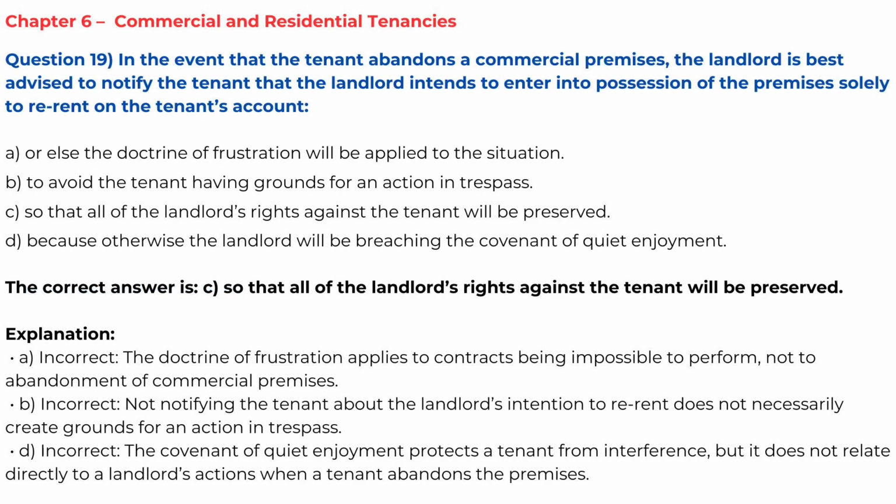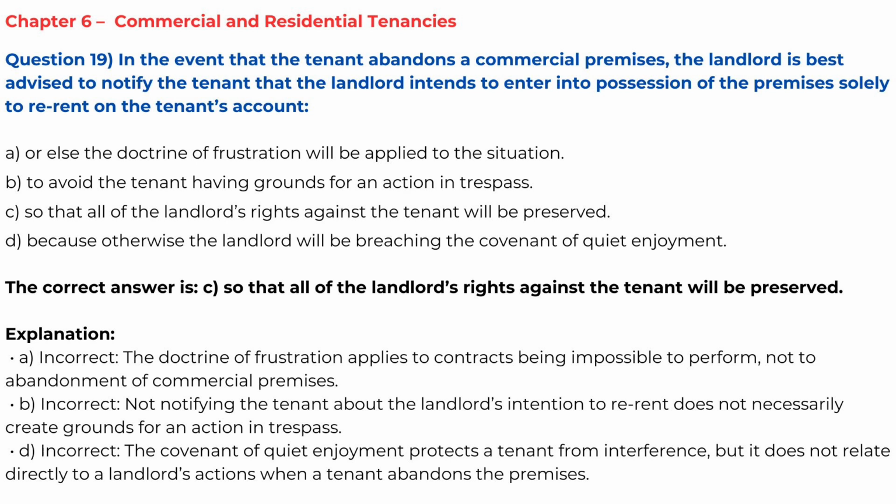Question 19. In the event that the tenant abandons a commercial premises, the landlord is best advised to notify the tenant that the landlord intends to enter into possession of the premises solely to re-rent on the tenant's account. The correct answer is C, so that all of the landlord's rights against the tenant will be preserved.